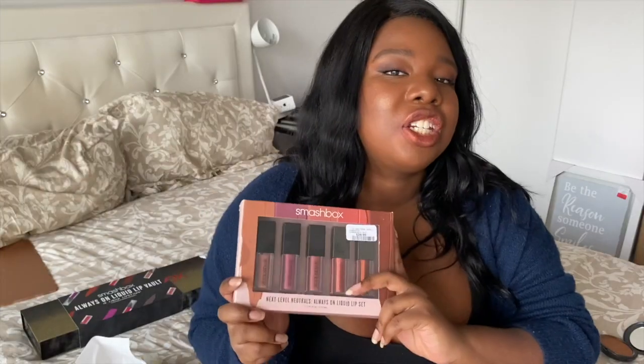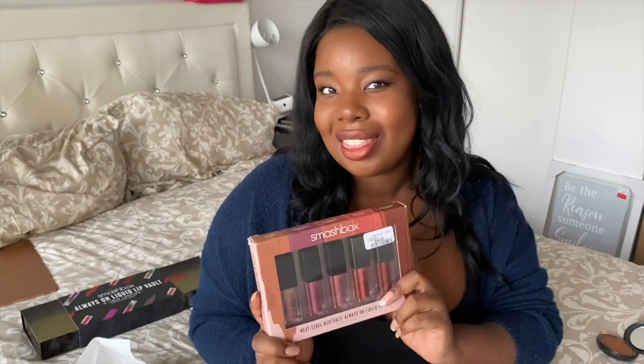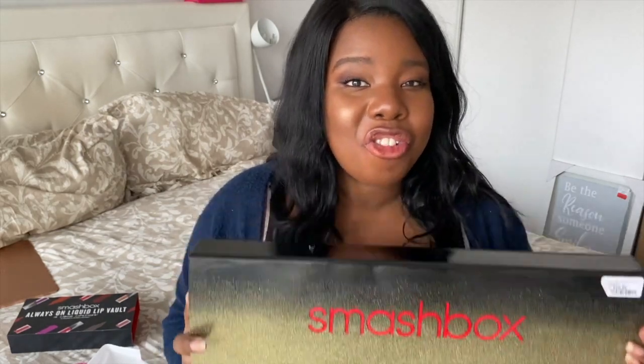So we have finished swatching and trying on the first set. Now we're gonna go with the second set that is definitely my favorite one. So let's dig that one up. So now let's attack the second set here. This one comes with 15 full-size lipsticks.